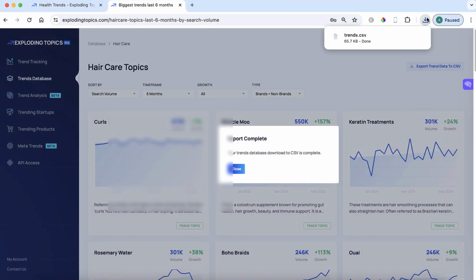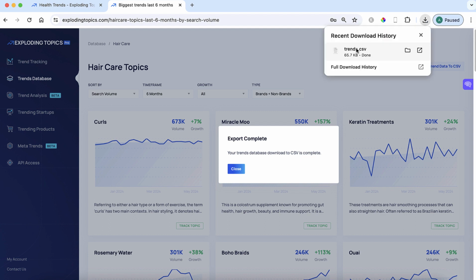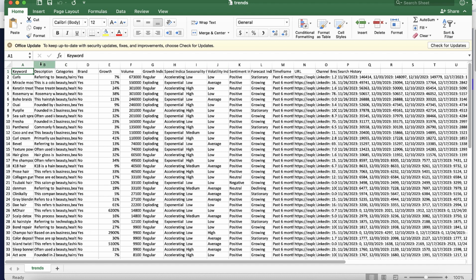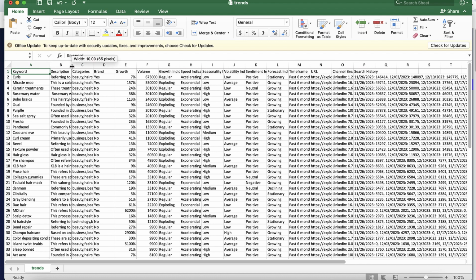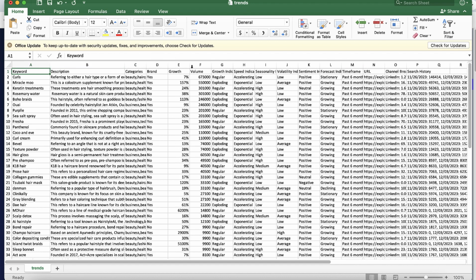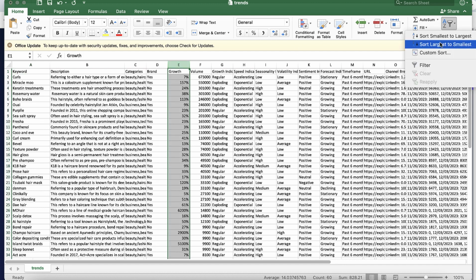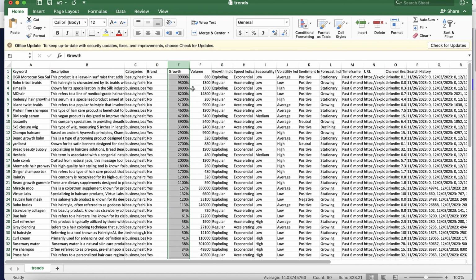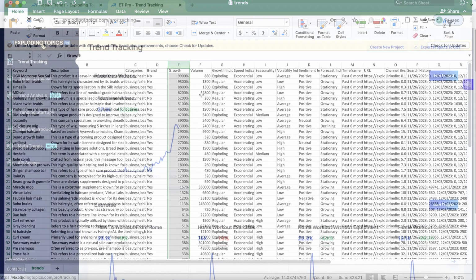And I can then go through and have a look at that later on with all this information here for me. So if I open that up, there's my keyword, description. So I've got everything there in an Excel spreadsheet. So once again, I can sort and filter. Let's go largest to smallest. Yep, sort it out for me. All right, so the growth is quite high, and then we want to match up something that's got high search volume with high growth. So that MD hair, medical grade hair care, that might be something worth getting involved in.